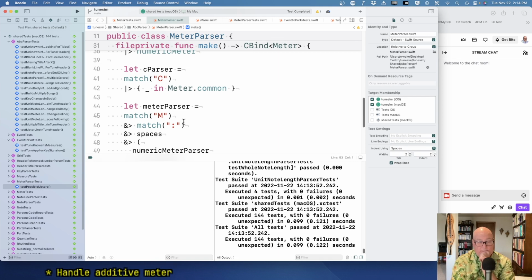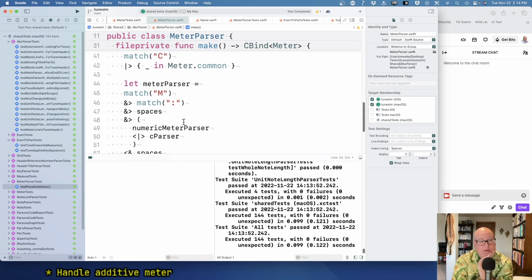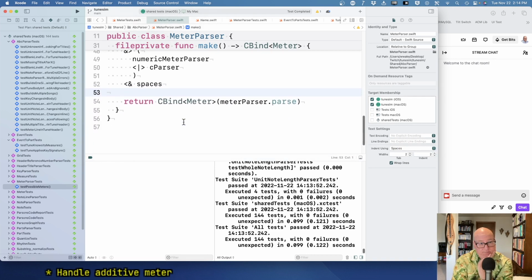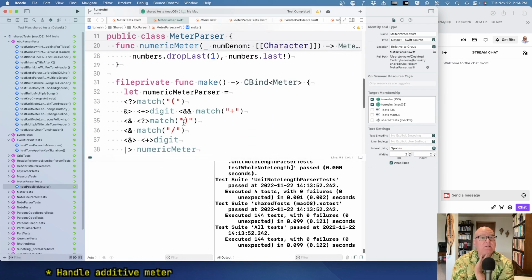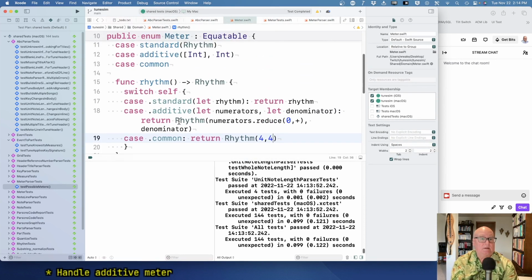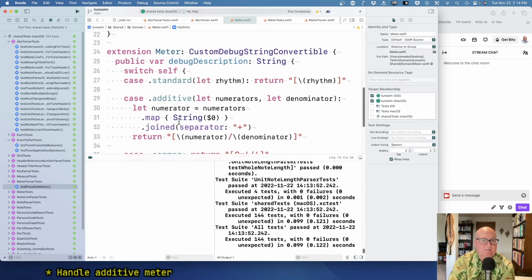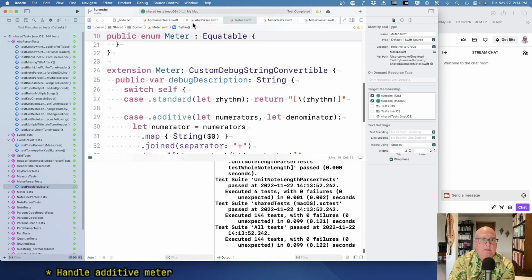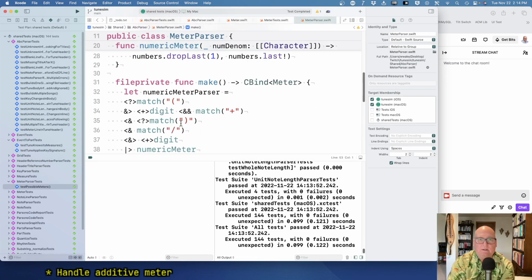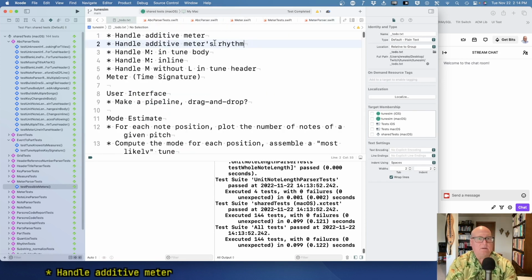Now, if I have a measure in common meter and I have a measure in 4/4, I sure think that ought to be compatible. So I'm questioning our implementation of equatable. It doesn't necessarily stop us for now, but I think we will want to do something about that. So let me add that to the to-do just as a questionable one.